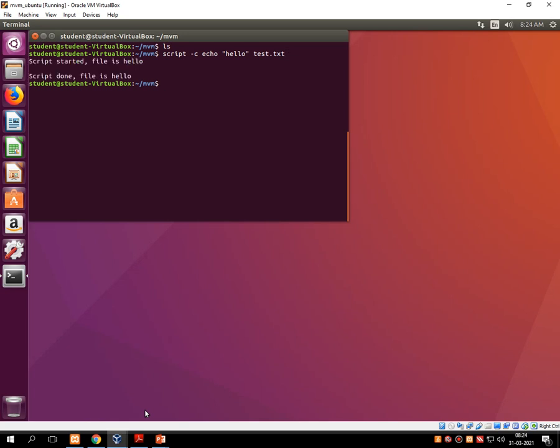Script started, file is hello, script done, file is hello. Fine. Now type the ls command. What it does, it has created one file called hello, and suppose I type cat space hello, it displays the created date of the script and the ending time of the script.